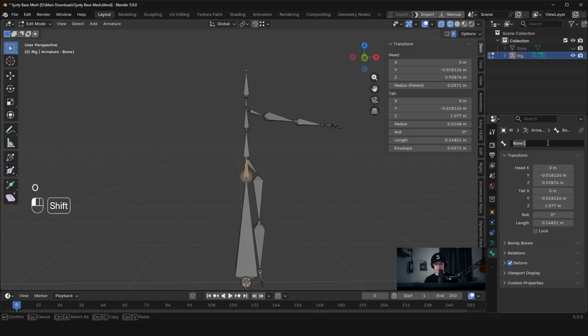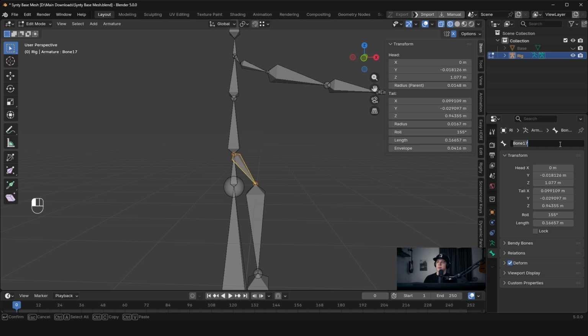This is going to be called pelvis. This is going to be called torso. This is going to be called chest. This is going to be called the neck. This one's going to be called the head. It's going to be a little bit difficult, and kind of dependent on what sort of game engine and how their rigging system works.